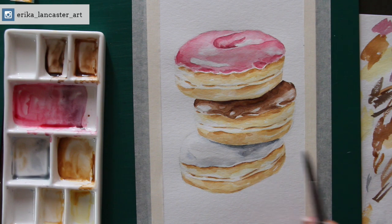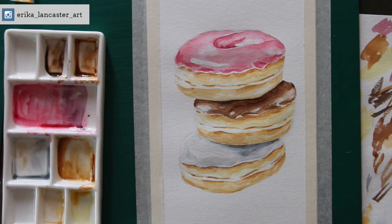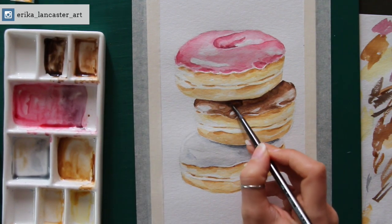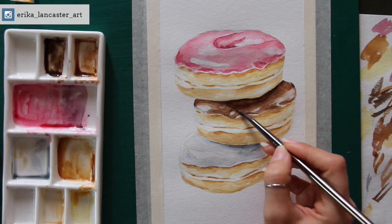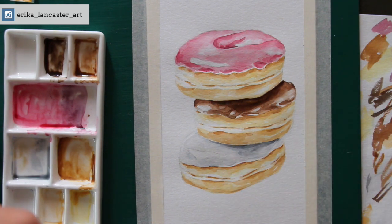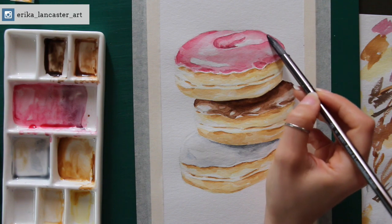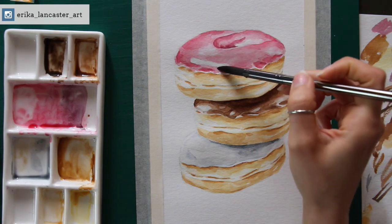And something important to have in mind here is that because I am working wet on dry, my painting is drying quite quickly. So for the most part, the paint that I am laying down is staying constricted in one area, creating a sharp looking edge, unless I continue placing paint on an area of paper that I have already kind of worked on. In these cases, the paint gently dissipates into the dampness of the paper. However, when compared to the wet on wet technique that I was using in the beginning layers of paint for this piece, my painting is, generally speaking, drying a lot faster because I am using a less amount of water.